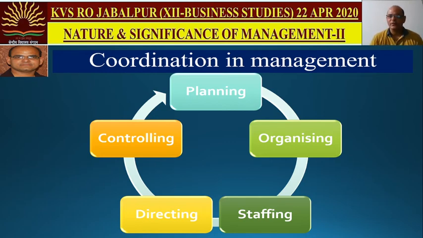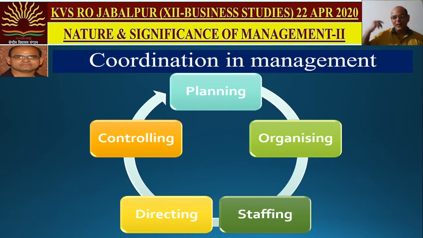Planning means to decide in advance what to do, how to do, when to do, and by whom it will be done. So planning requires coordination. With what? Planning requires coordination with what all resources are available in the organization, what all staff we have, what all targets we have to achieve, what all strategies are to be used to achieve those goals. Let me clear you once again. First of all, we make the goals, and goals are not made randomly. A lot of studies are conducted. The goals are set based on previous past experiences.